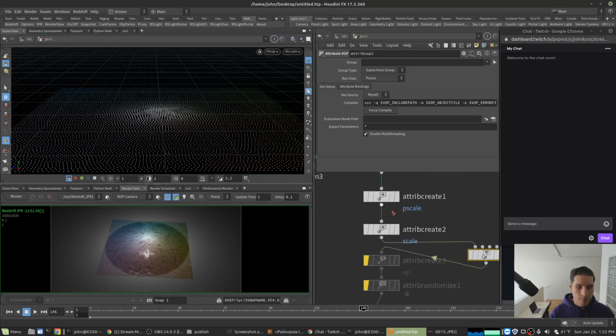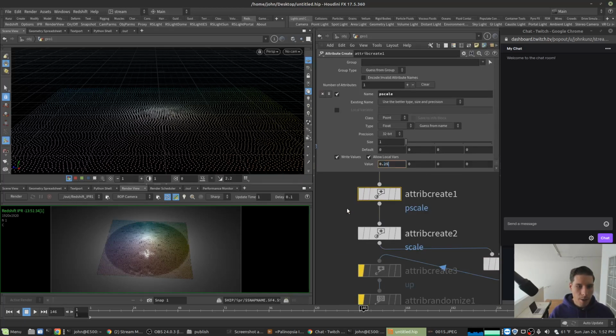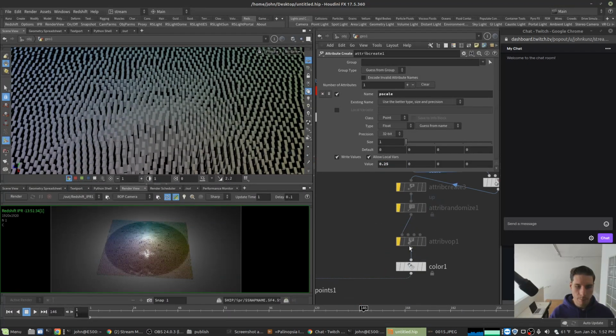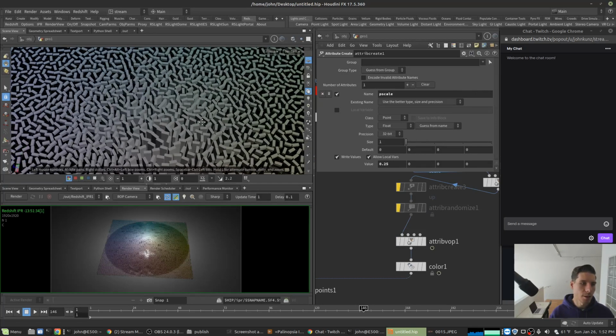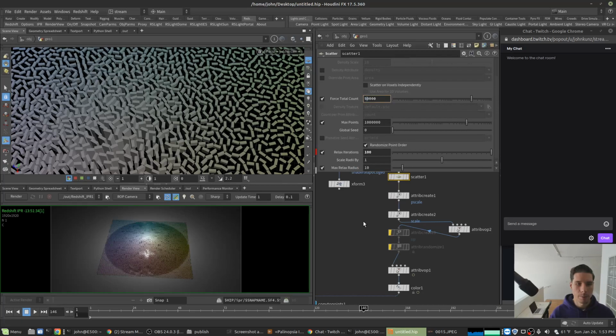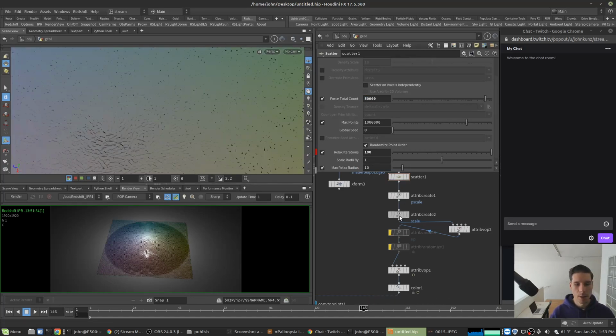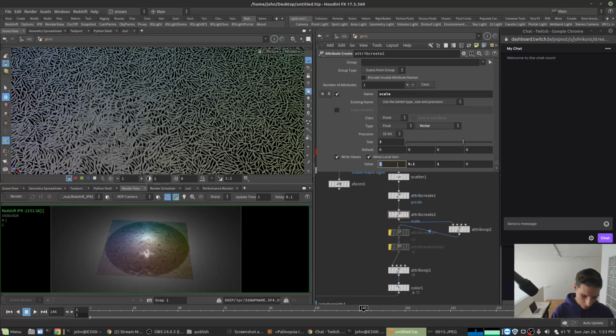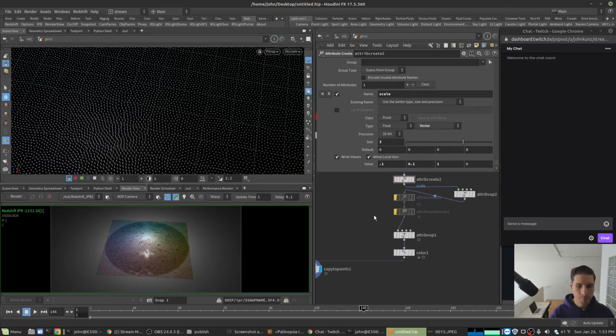And then I'm going to change this P scale here to something a little bit bigger. Maybe I'll turn on these random rotations again. Maybe I'll do even more copies, even more points. And my scale, I'll do 1 for height, 0.1, and 0.1.